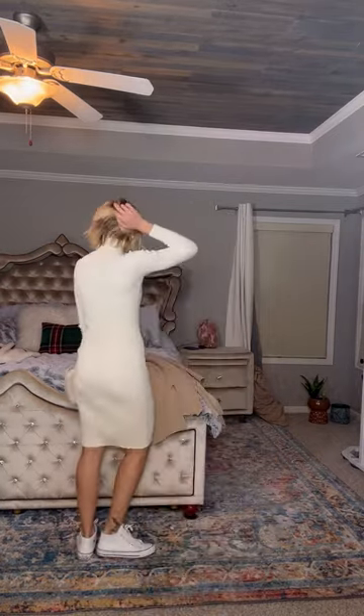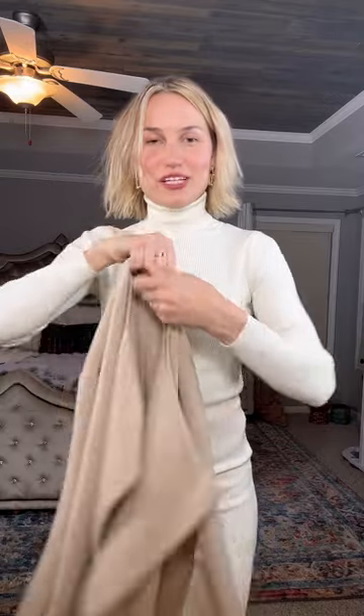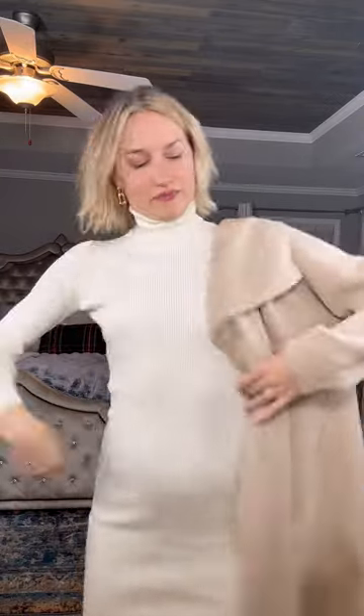This is outfit number three. I'm using this neat dress with a white purse and white Converse shoes. It's so fun because you feel like you can run in this outfit. We're also going to use this neat cardigan — it's called Chicwish and it's been blowing up on Amazon. It is so soft like a blanket — you can adjust it and here you go, here's the cardigan.